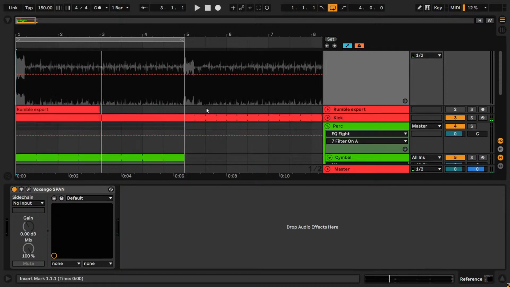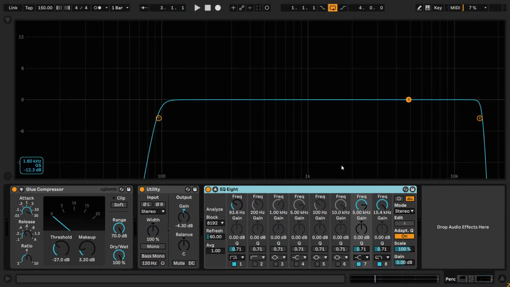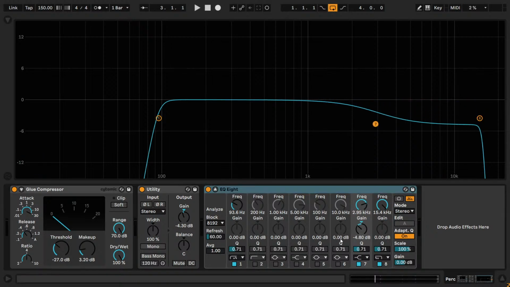Okay, I feel like I should make my own hi-hats a bit darker. So now, to do that, I'm just going to use a high shelf filter. Let's put a considerable amount of attenuation, and at first let's find a frequency range that should be turned down in volume.